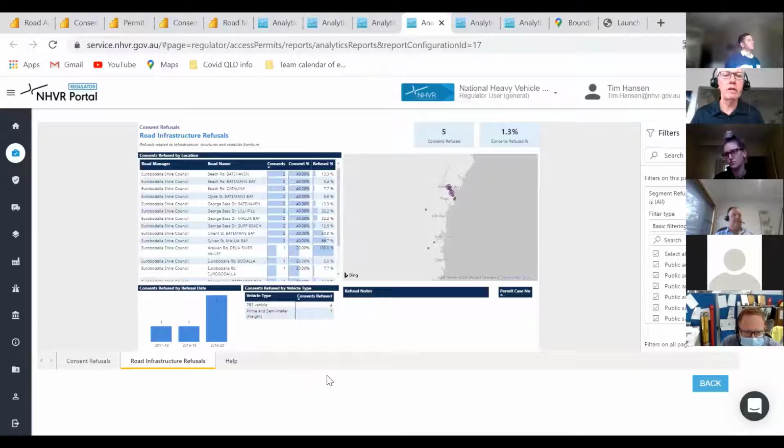And the beauty of it is you can see the roads that are refused most. So what that can be helpful for is with bids for infrastructure that you might want to put forward under Commonwealth and state funding programs. For those of you in the country areas, fixing country roads is a great program that I know we've worked with some of the councils online today to assist their applications for that from the heavy vehicle perspective. But what you can say with these ones here, it just brings the story to life for your local road.